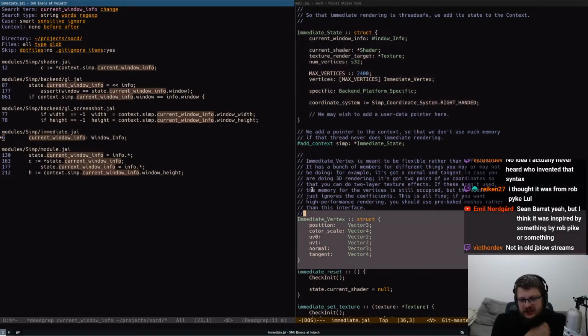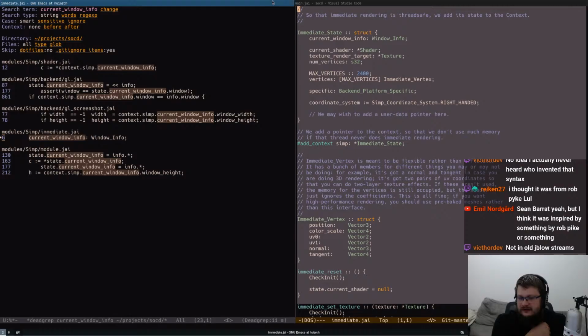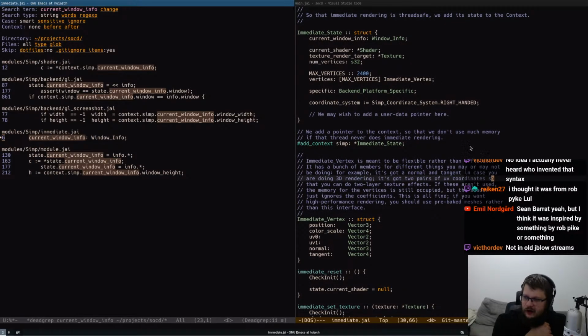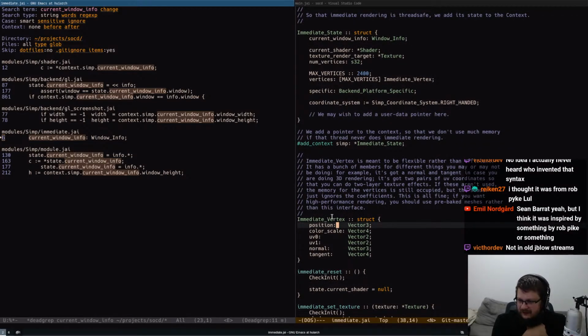But also, Jai doesn't shy away from having its syntax context dependent. You know the difference between context-free grammar and non-context-free grammar?